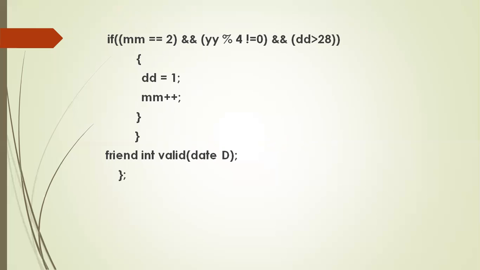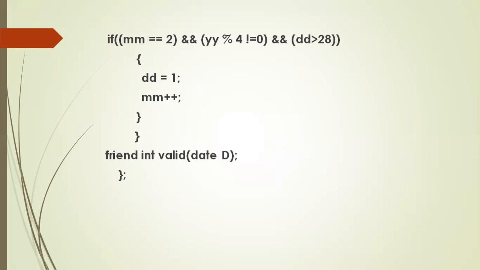So with this, so far you have learned our class name is date. The member data are dd, mm, yy. The three member functions are, the first one is read function, next one is display function, and the third one is an operator function. All these three functions I'm writing as member functions, so I can define those three functions inside the class. One additional function called valid function I'm going to write. That is a friend function whose return type is 1 or 0, meaning int type.